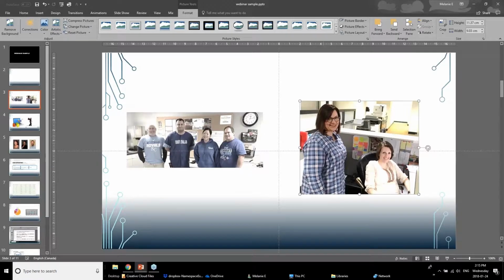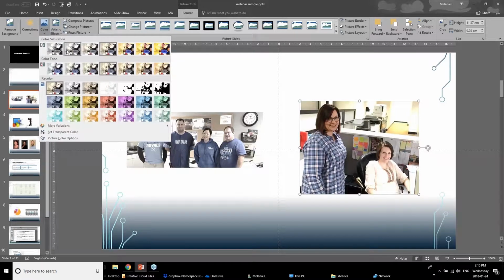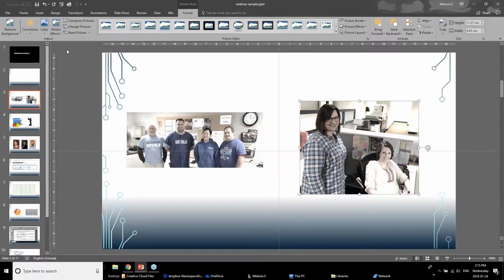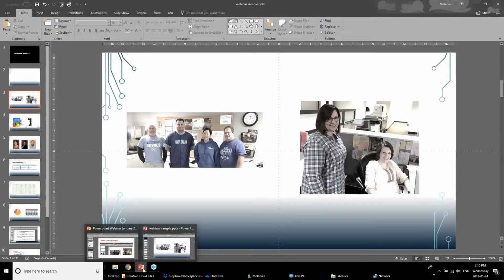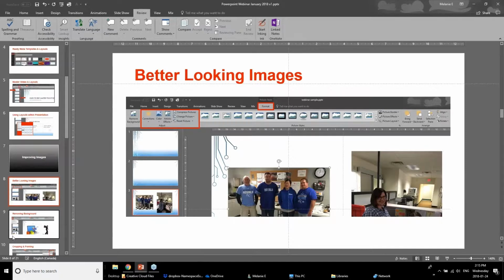So you see these, and what I did here is I'm going to just go back here to the subdue in the color scheme, and you'll see now these two images match a bit more. They look like they're kind of part of the same scheme. They're clear. You can actually see the employees' faces. I'd say that's a much better, more effective way of presenting your images within PowerPoint. Let's look at another example in terms of images.